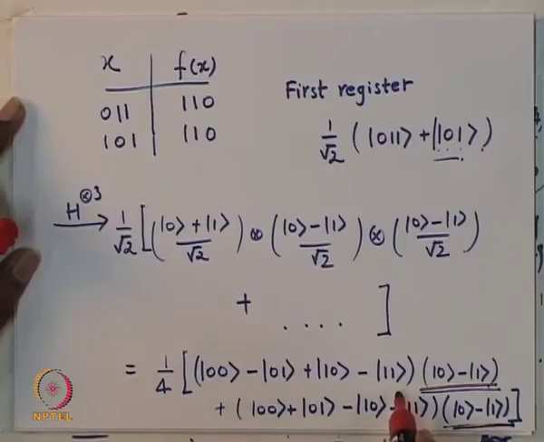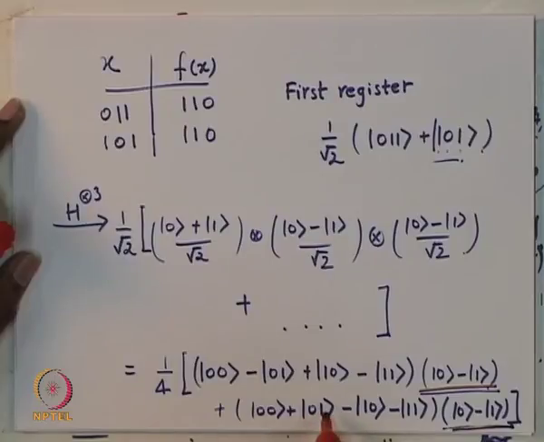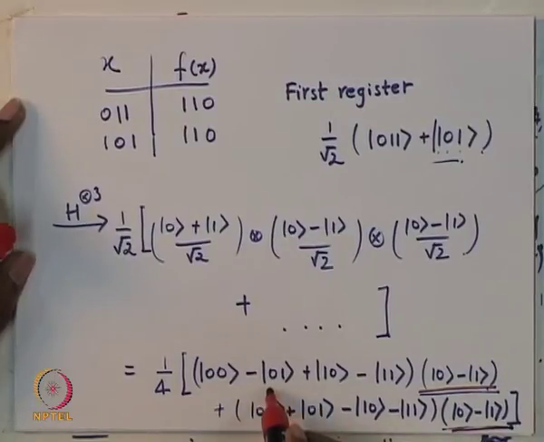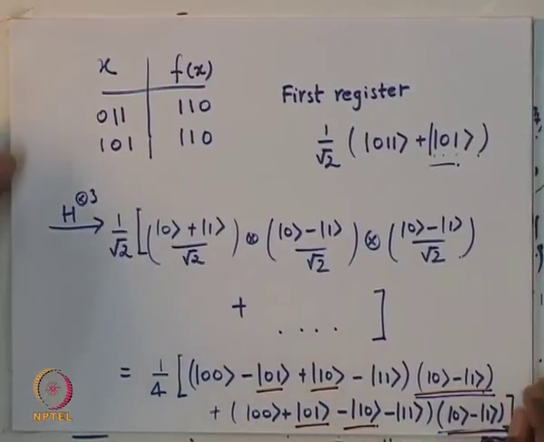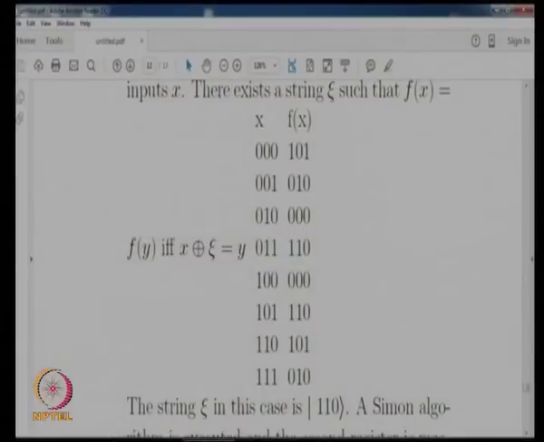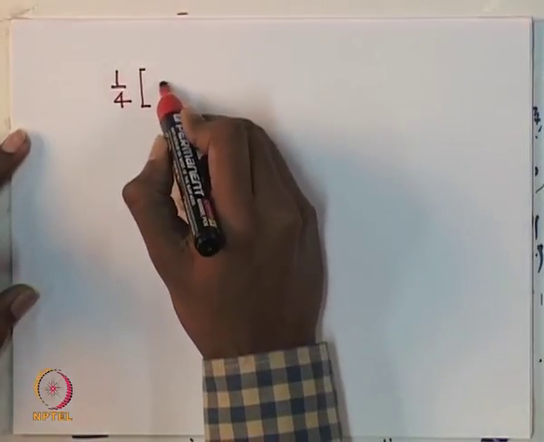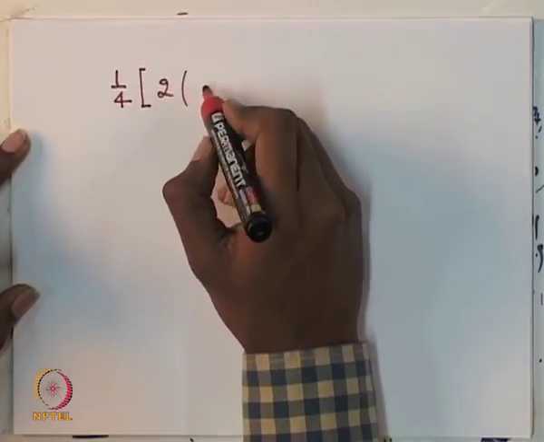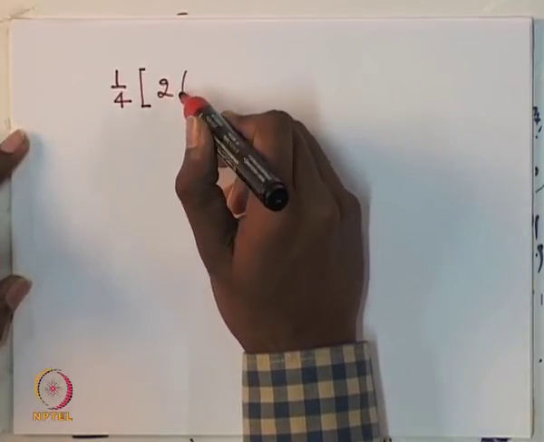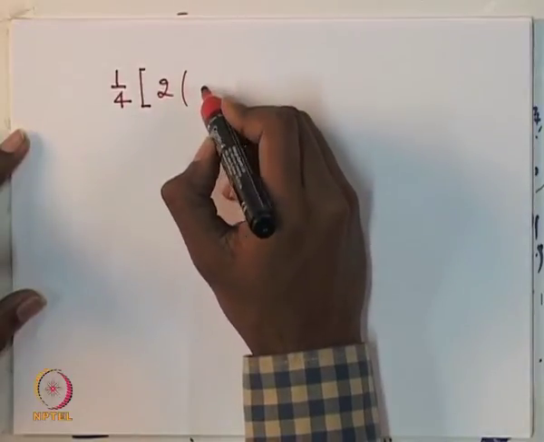And now looking at the first term, we see that 0, 0 has the same sign, and qubit 0, 1 and 0, 1 in the second term are different. So when we expand these terms they would get cancelled out. So the output would be 1 by 4 times 2 times the terms whichever remain, which are doubled because there are two terms of similar kind.